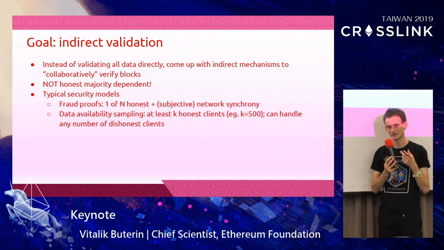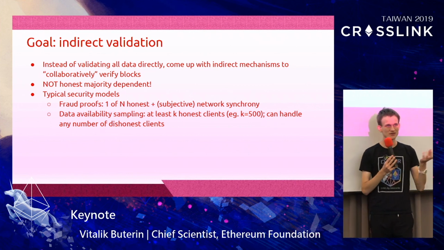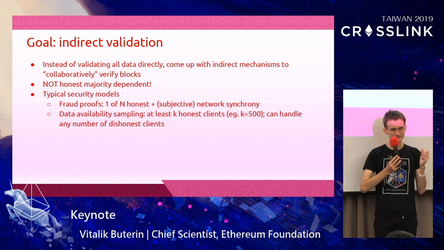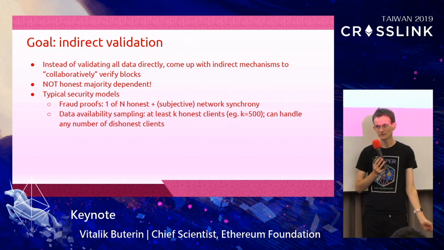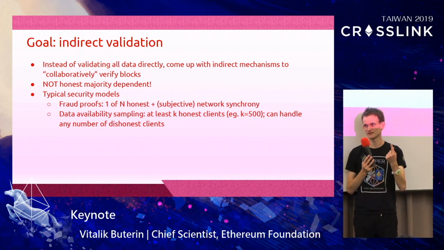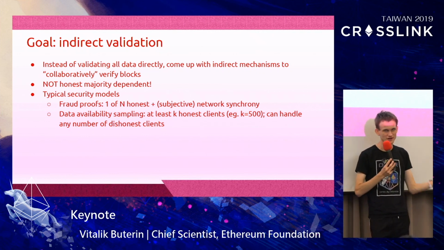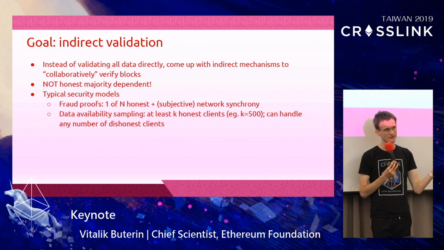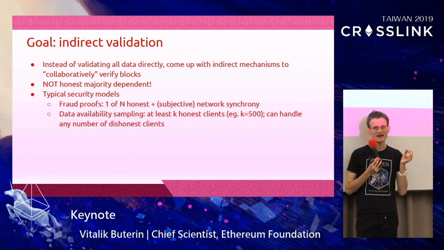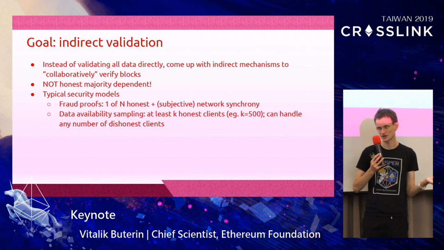One example is fraud proofs, right? Fraud proofs basically say, you come up with a mechanism where there is computation that's being run, but by default, not everyone runs it. Instead, you have a few people run it, and if any one of them discovers an error, then they can publish a proof of the error, broadcast it, and everyone else, once they see this fraud proof, knows that this piece of computation is not correct. Right? So this is a kind of collaborative validation.